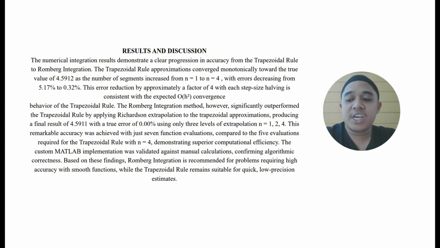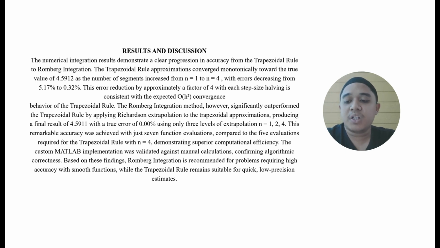However, the true standout here is Romberg integration. By taking those baseline trapezoidal rule values and running them through the successive levels of Richardson extrapolation, it produces a final result of 4.5911, leaving us with a true value error of a flawless 0.00%. Then ultimately, our custom MATLAB script successfully cross-validated our handwritten calculus, ensuring total algorithm correctness.